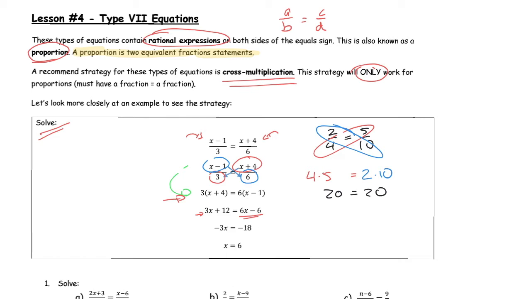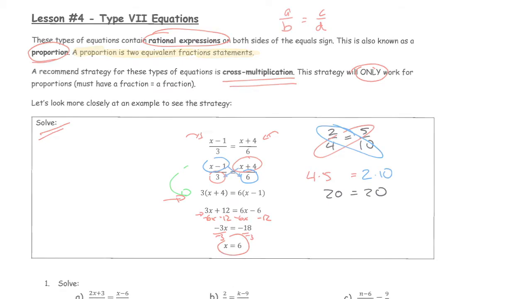In this case, you can probably see that what they did was subtract, and I'll just erase that for right now, the 6x from both sides. And then they subtracted the 12 from both sides, and we got negative 3x is equal to negative 18. Then when we divide both sides by negative 3, we get 6, and there's our solution. So it's just that cross multiplication step right away that changes this to a different type of equation that we've already spent some time working on.